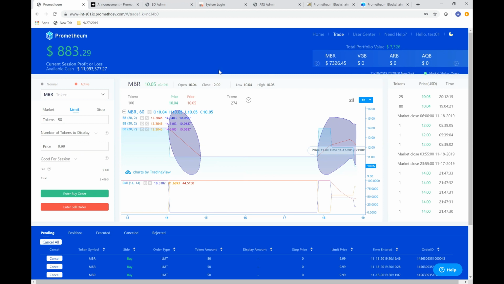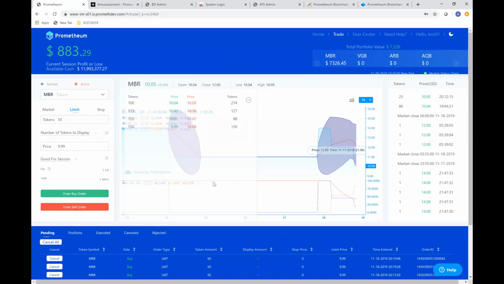And in the next phase, we're actually in the middle of building, we're also going to have keyboard shortcuts. So traders are going to be able to trade just by using the keyboard without using the mouse. And most of the features are integrated into keyboard shortcuts, including changing tokens, including changing the type of order you're sending, stop orders, the side of the order, and pretty much everything else, and canceling orders as well. That pretty much rounds out what I wanted to show everyone related to the front end.